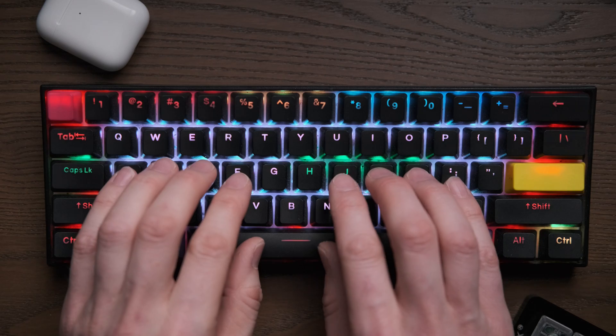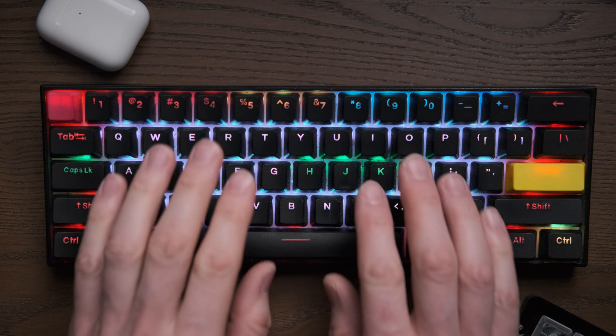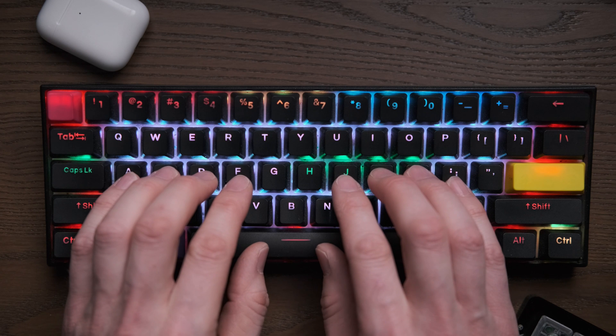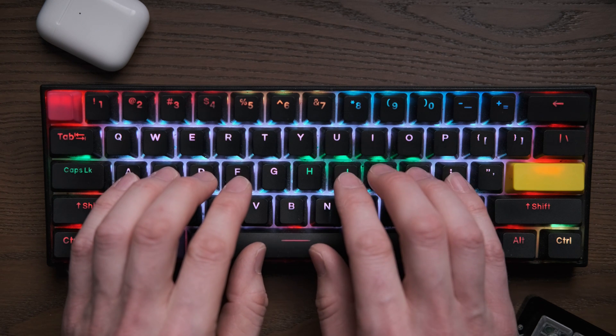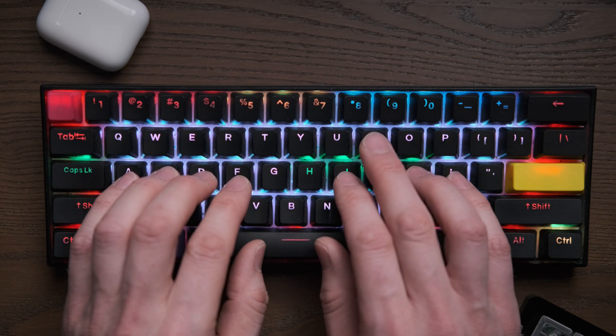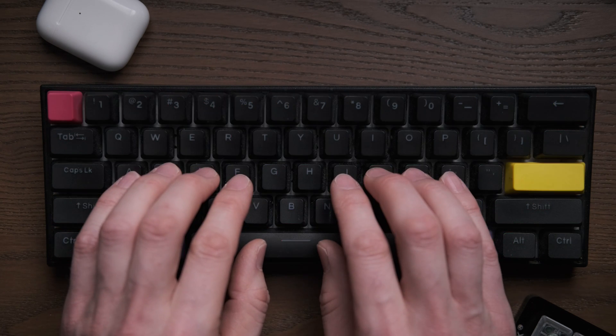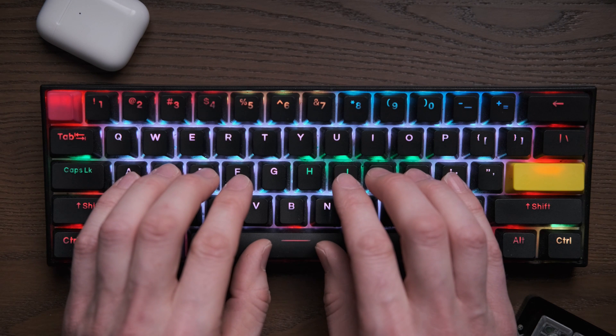If like most people you use a normal keyboard with the staggered key layout, as you move your fingers to their correct keys you have to slightly shift them to the side. A lot of people say this is because your fingers go out or in, but actually no. When you look at the keys — if I put my right hand on the home row, my index finger on my right hand is supposed to go up to U and my middle finger is supposed to go up to I — that movement is forwards and left, so forwards and in toward the center of my body, away from my elbow.